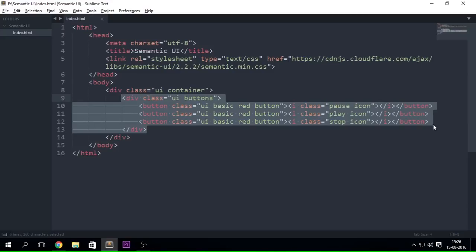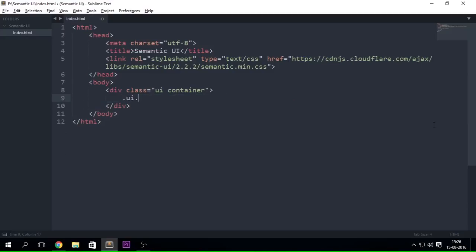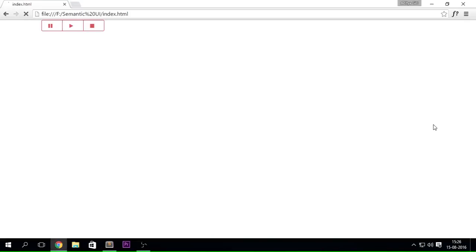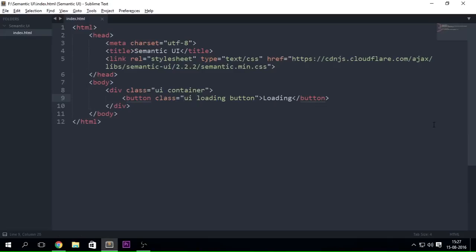Okay, so let's say you have a button which you want to be size changeable. You want to change the size of the button, and let's say it's a loading button. I forgot to tell you about that. There are several classes in semantic UI through which you can directly put some things in there. As soon as you save and run it, there's this little loading button over there. But I'm just going to show you this little trick over here.